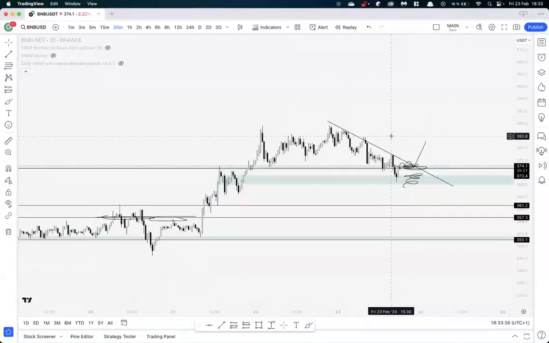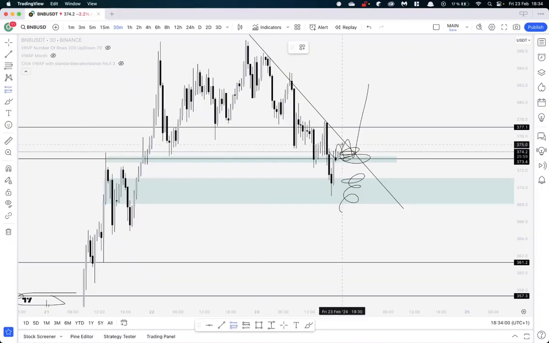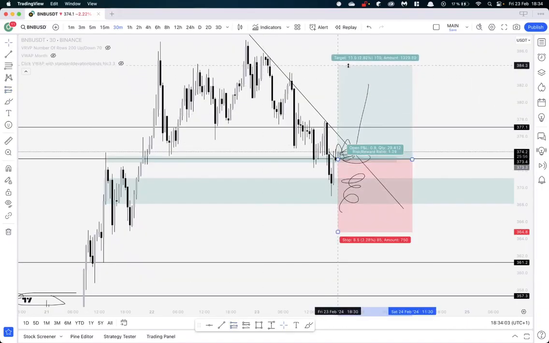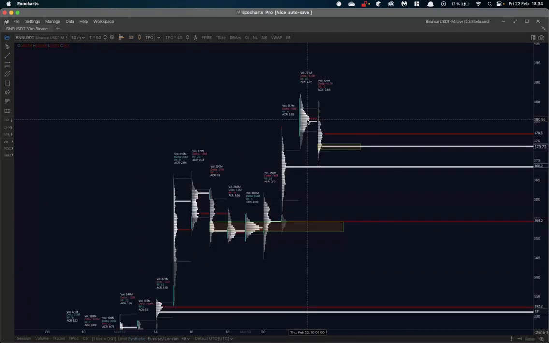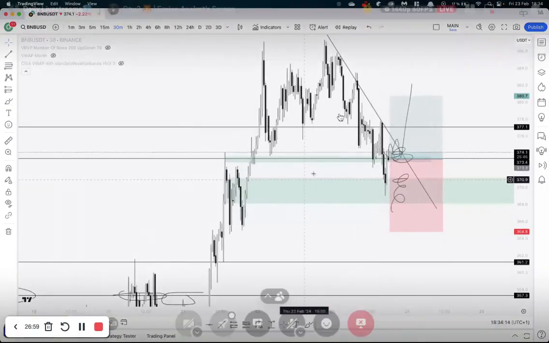In this case, just using this discrepancy here to find out where new fair value has been established. Okay, see that the time point of control was around 377, so around there. So you can make this a take profit, for example, right? So let's say you were to long down here. You can do a take profit there. You can do a take profit up around these point controls, 380, around there, etc. And obviously you would TP higher based.